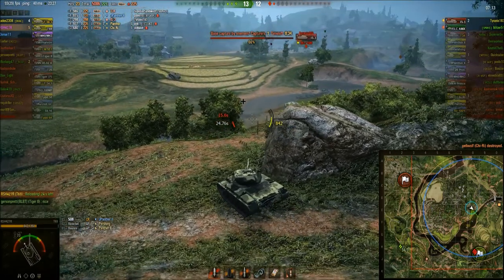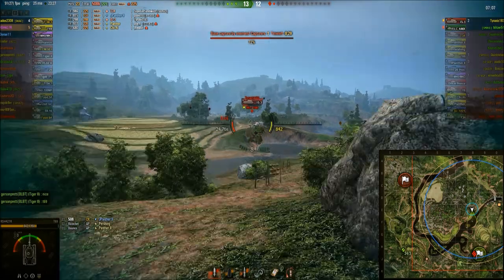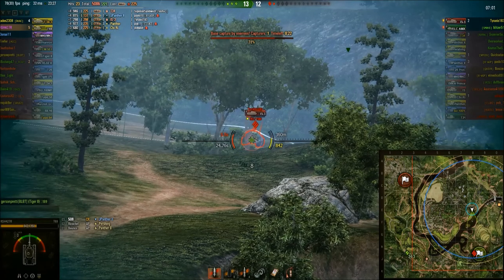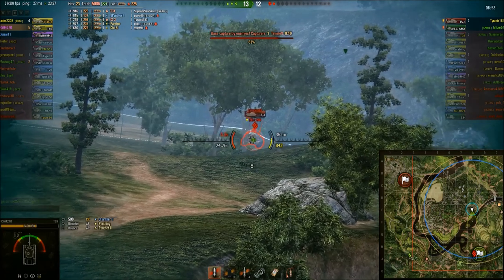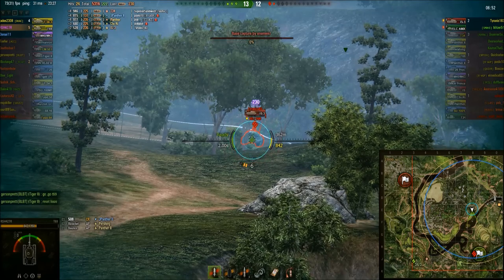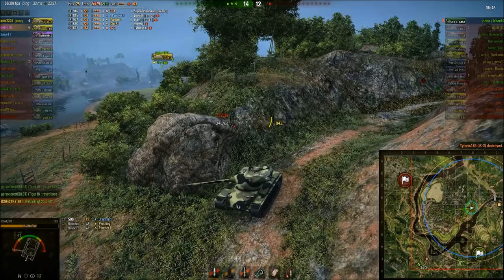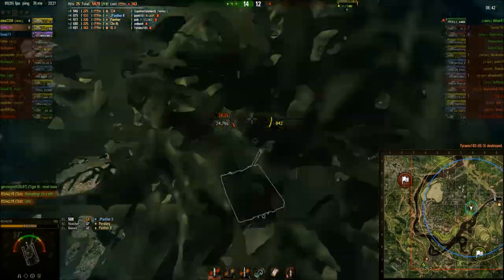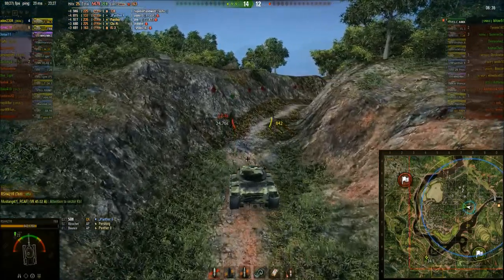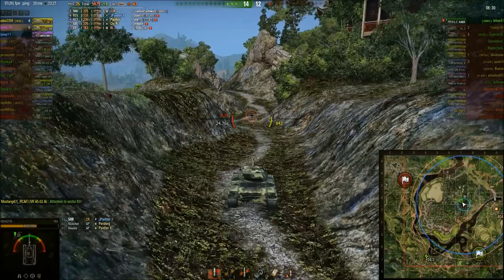Now we've got all the time in the world to do this. Except the ELC is still out there. If you want something done, you gotta do it yourself. I think Gandhi said that — right before killing a thousand German soldiers. There's one. There's two. That's a top gun. Now where's that pesky son-of-a-bitch ELC? Reset. Yes, thank you, Tiger, you dumb shit motherfucker. Pretty much — I was not even paying attention to chat. I assume the Tiger's been spouting useful bits of information the entire time. Too bad he's horrible.